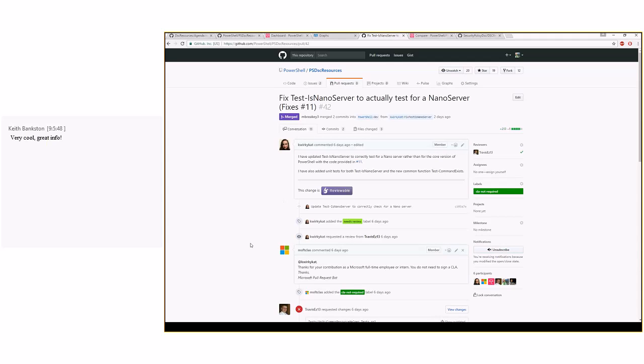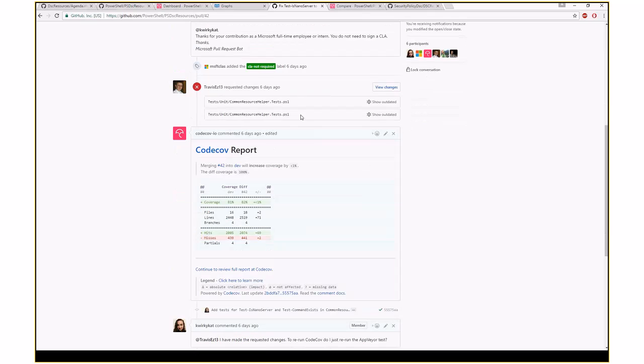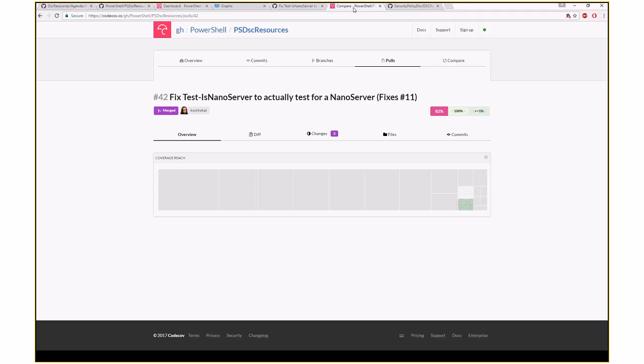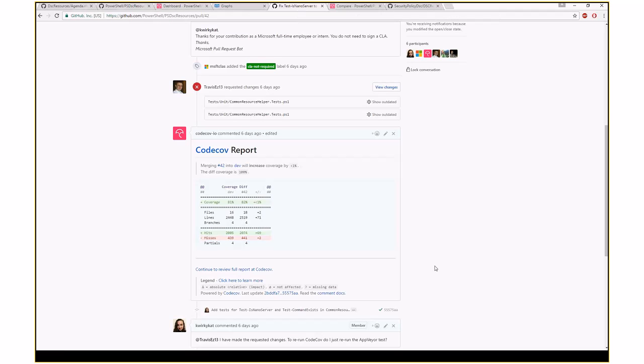Any pull request that's opened will have a Codecov report generated for that PR, which tells you how much the code coverage has increased or decreased based on the changes that are made. And you can also click on here, it'll give you more information on that specific PR and the changes there. So currently we have that hooked up to a few of our modules, not all of them yet, but we're in progress on updating that right now. So definitely check that out. It's a really cool tool, very visual, and has a lot of information and data.